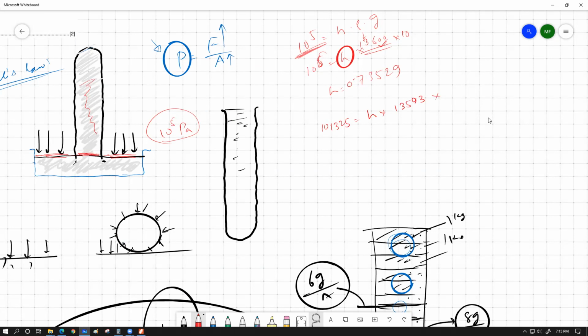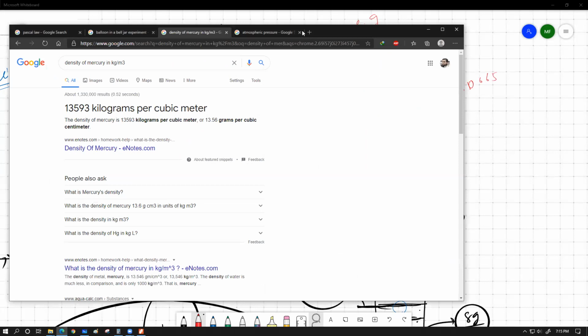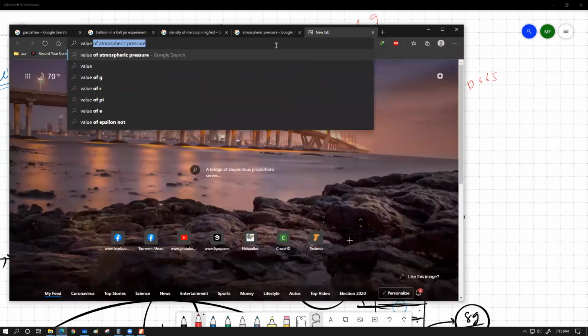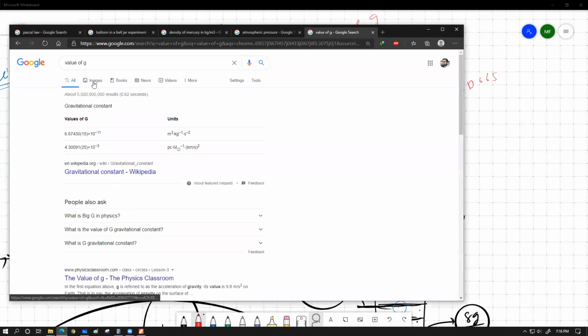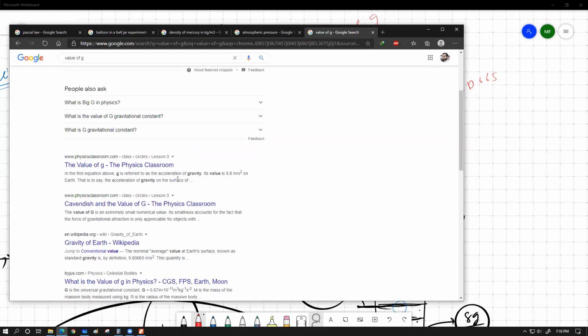the actual gravitational acceleration that we use as a standard value for the whole Earth, not localized, since localized values are slightly different depending upon multiple factors. The standard value that we use is 9.81. It actually goes further. It is actually 9.80665. Because we are doing a precise calculation, let's place 9.80665. I'm going to show you that this is also the appropriate value for g. Here you go. The standard value for the gravitational acceleration is 9.80665, up to the fifth decimal place.